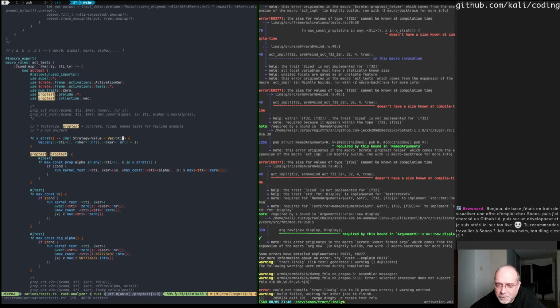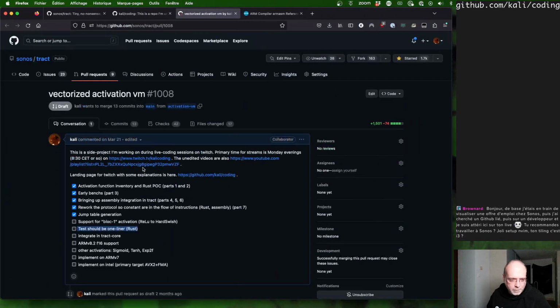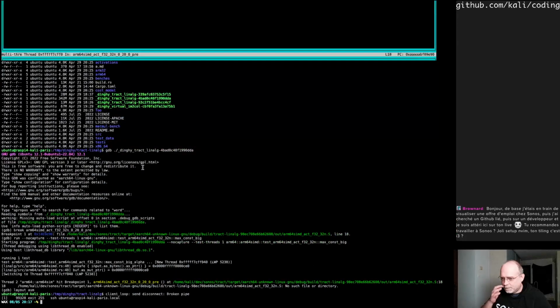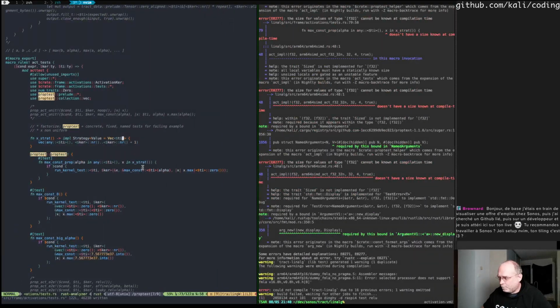So the last thing that I don't like here, my tiling. No, my tiling, it's not i3. Somebody is asking me about working at Sonos. So welcome. No, it's actually not i3, it's macOS. I'm a lazy guy, so I like macOS, but I'm working remotely on a Linux computer.